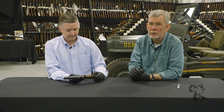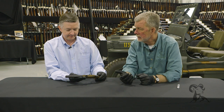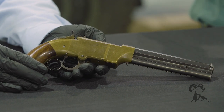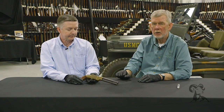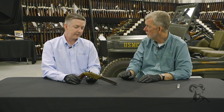There weren't large numbers made — I think the total on these was about 1,200 guns, which in the gun world is a pretty small production number. That's why they command super high prices when you can find them. This is pretty much the forerunner of the lever-action rifle. Even later European repeating pistols like the Bittner used a lever action — not semi-automatic, a manual repeater — and this was the granddaddy right here.